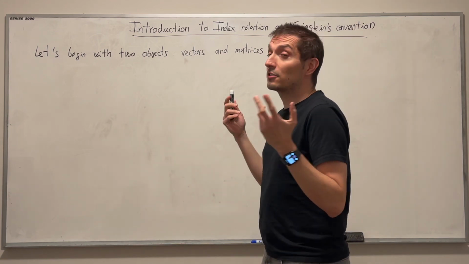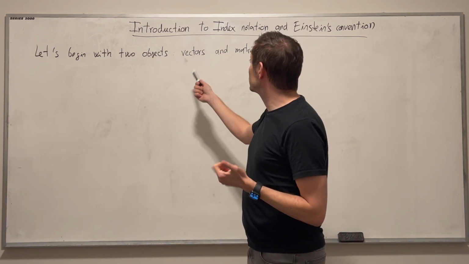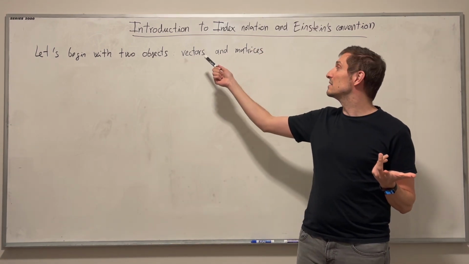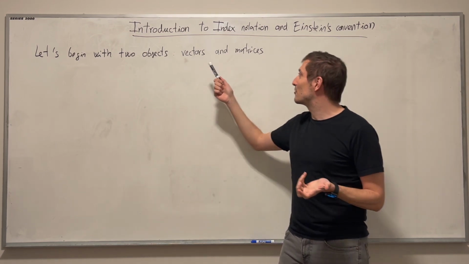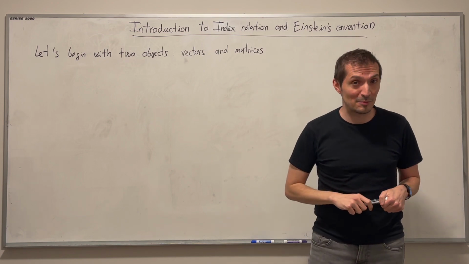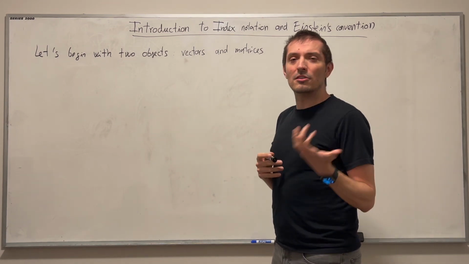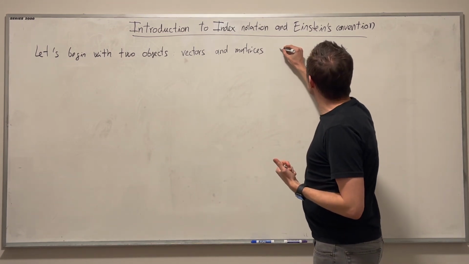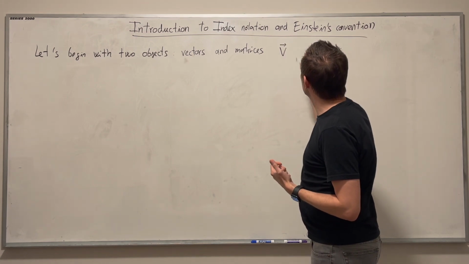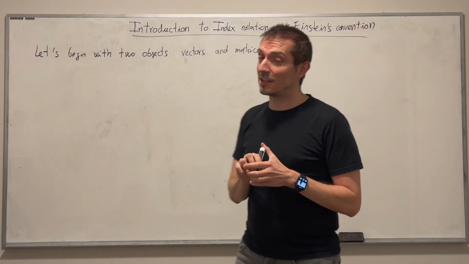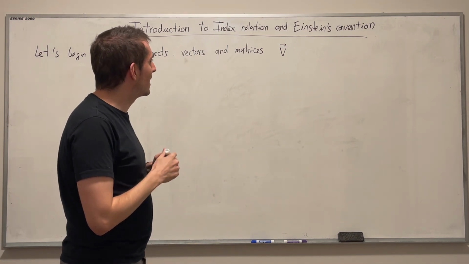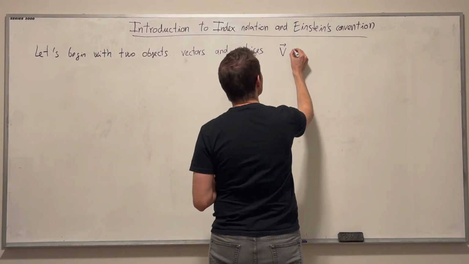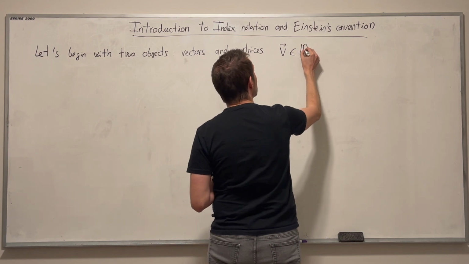We're going to talk about vector spaces, vectors, and linear operators in those spaces, which, if it's a finite dimensional space, I can represent as matrices. So let's begin with notation that you know. I'm going to imagine a vector v. I'm going to write the arrow for now, although we will drop that notation and write something else. But for now, and not to confuse anybody to begin with, let's write it like that. A vector v is a vector in, let's say, R^n, for example.